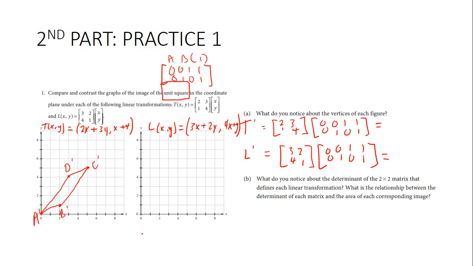I think I did that right. We'll double check what the labels are. But either way, it's going to be the same image, okay? The biggest takeaway here is going to be from us analyzing our determinant. Do y'all remember how to find the determinant? Perfect. We're going to be cross multiplying and subtracting.